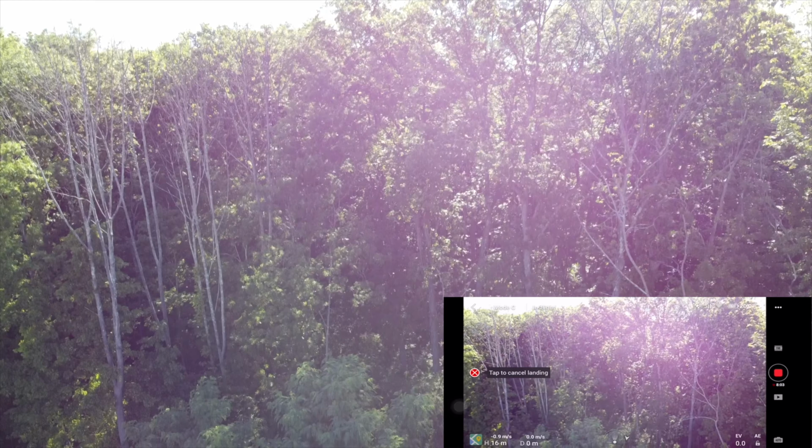Now, let's try this baby and see how it's going to work. So now we are about to fly this drone. We are checking the app. Just make sure that you download the DJI Fly app. You need the app to fly this drone. Right now, the drone is finding our location. As you can see, it's marking our home point. As we keep trying the app, it's asking for a pre-flight check.